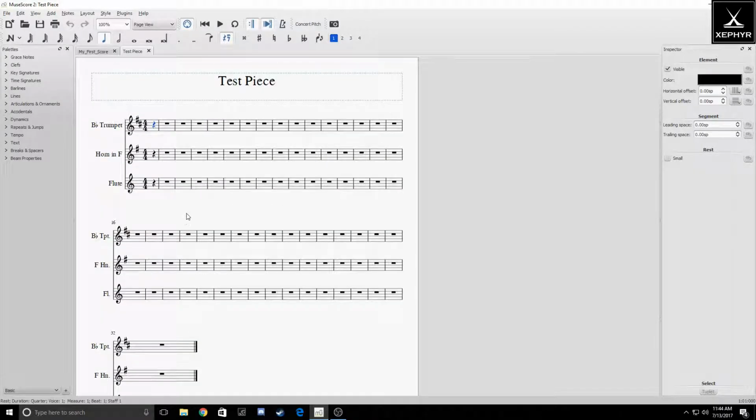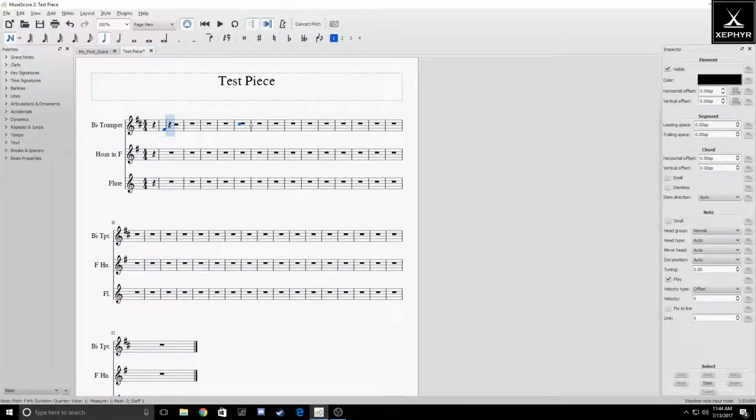Now, first thing you're going to want to know how to do is how to add notes. Now we're going to ignore the pickup measure for now, and we're going to get a few notes that we like, maybe an arpeggio. Alright, so what you could do is whenever you have clicked on a measure, you can click F for F, G, you know, just up the scale. You can click any of the notes on your keyboard, do that. See, it's very simple. I know you can't see me pushing the notes, but it's simple. If I have to explain it more than that, then this video is not for you.